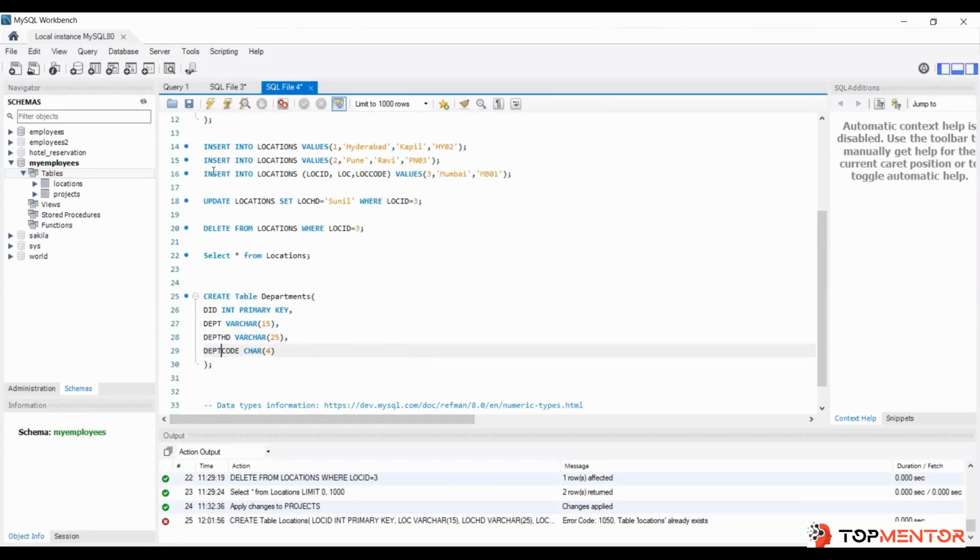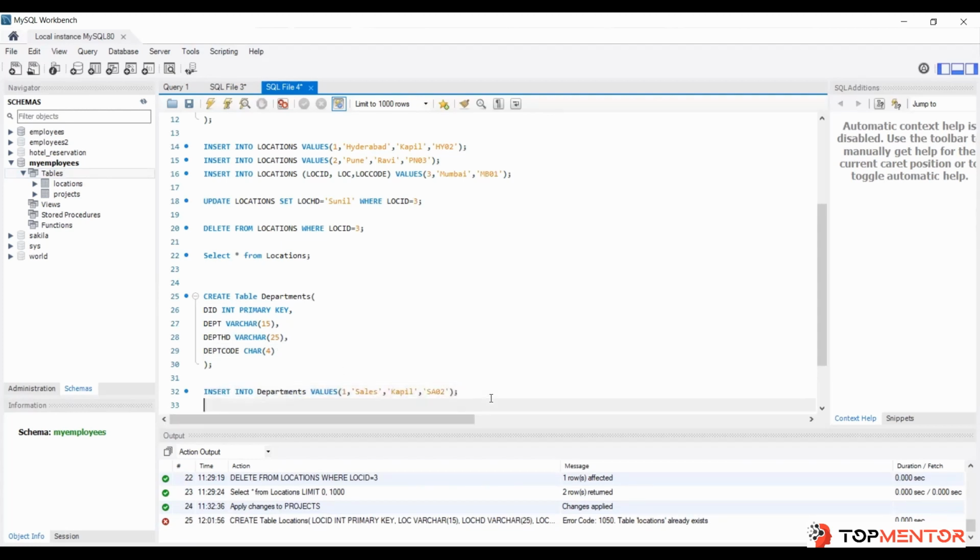And now we will add values to this. I'm going to copy the insert template. I'm going to say insert into departments, and I'm going to say values here: department 1, let's say we put sales, head, let's say we put Kapil, and we'll call this SAL. Since it is a 5 or 4 digit, right? So I'll say SA.